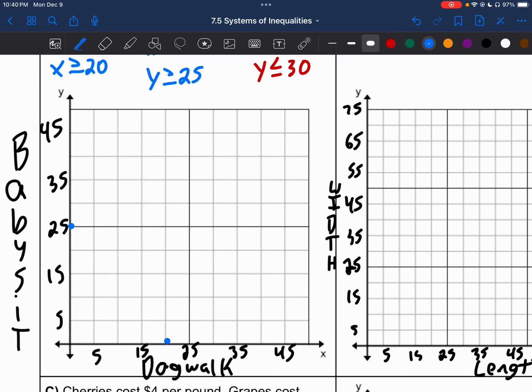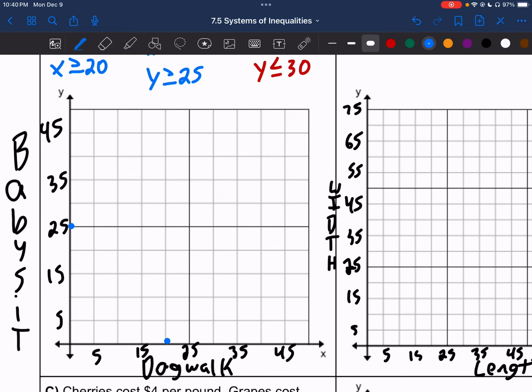We are greater than or equal to, so that means we are shading above this line. Okay, and I'm going to widen that out a little bit so it goes a little faster. So we're shading above the line that we have here, right? And it doesn't have to be perfect. If there's some spots, that's all right.